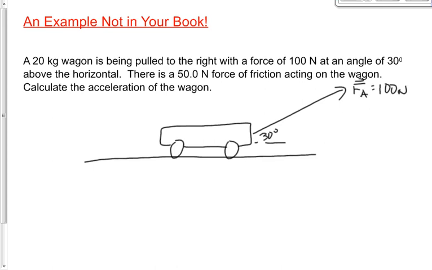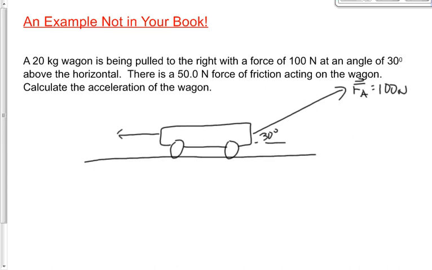Maybe you want to call it F1. Maybe you want to call it FW for the force of the wagon. Okay, whatever. We also have a force of friction acting on the wagon. Which way is friction going to act? Okay, remember, it's being pulled up and to the right. It's moving to the right. When you pull the wagon up at that angle, it doesn't go up at that angle. It goes horizontal, parallel to the ground. Which way is friction going to act? Moves to the right, friction's going to act to the left, right?